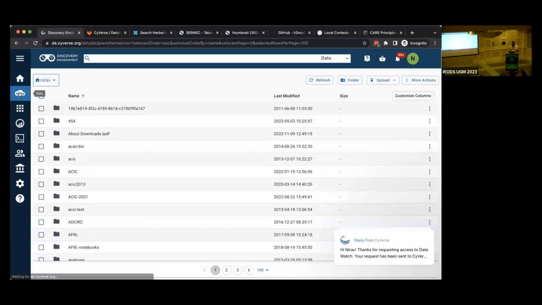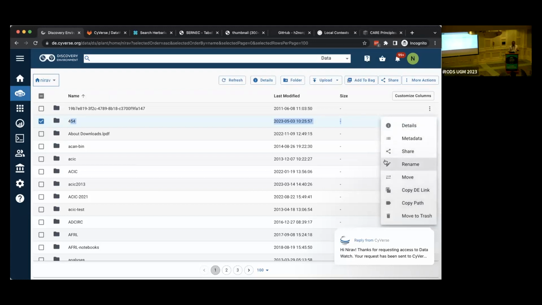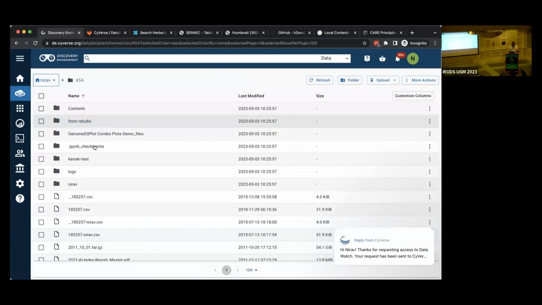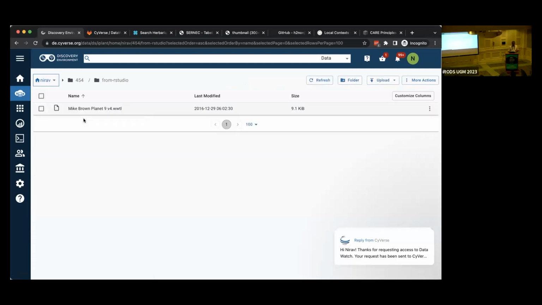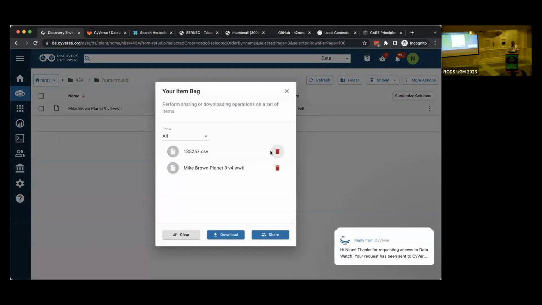So now our users can come to data. Here you can see I have a lot of data. I can go in here and maybe select a folder and say, add that to something. Oh, I haven't gone into the folder, sorry. I can go in here and say, let's pick this and add to bag, then go somewhere else. If there's some data somewhere else, I'll add that to the bag. And then my bag shows me what I have. I can go to the bag and decide who I want to share it with. If I want to download it, it's going to combine everything, preserve the paths, and make it easy. So that's one thing I wanted to show you.